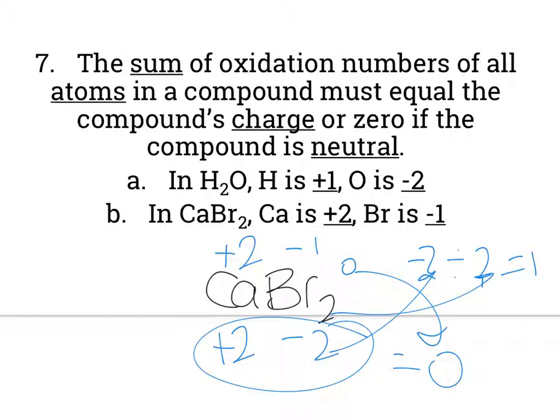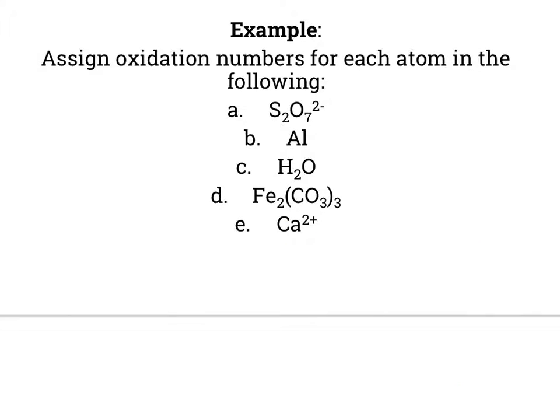Now, yes, this works coincidentally because each of these happens to have its own rule. Most of the time that won't occur. You're going to have compounds with like +7. It's weird. But this is still the process. It's just take what you know and use that to solve what you don't know. All right. You now get to assign oxidation numbers for each atom in the following compounds. Have fun. Spend a few minutes, use those rules, then come on back.